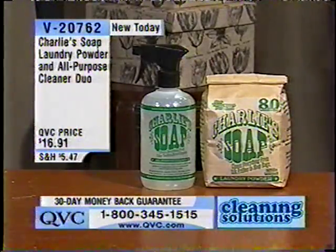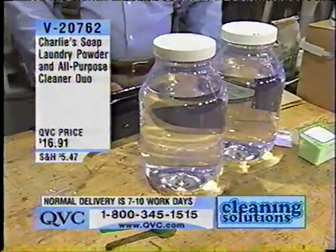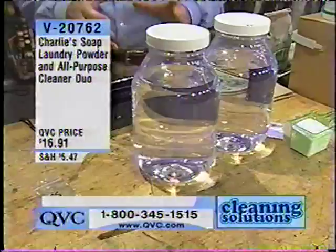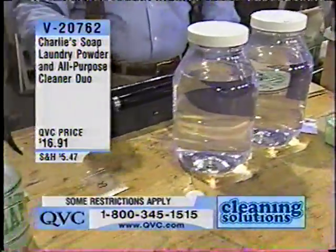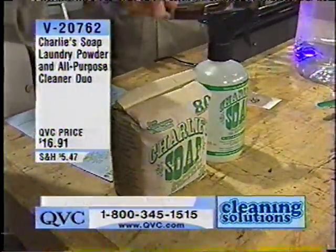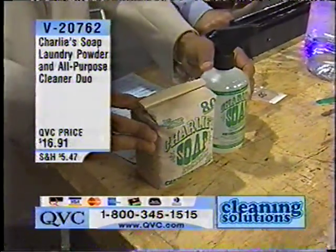How do you clean your clothes? Do your clothes feel clean afterwards? We don't clean clothes. Charlie, how did you come up with the idea and give us a little bit of your background? My background was in lubricants — making oils for yarns. And they needed a product to take all of that oil off. I came up with this product, and that was the beginning, that was number one. From that, we've gone to several products that are going worldwide now. So you're getting both of these for $16.91.